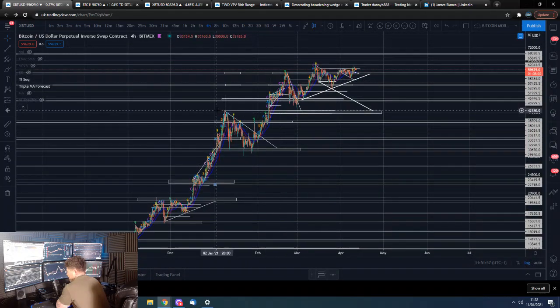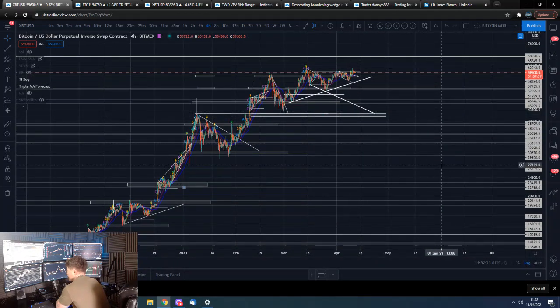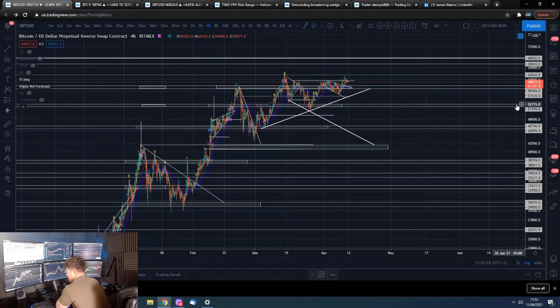But just if anywhere realistically above this 41k, I know I pretty much drew my level at 43k, same below there, but realistically we could just call this box we've got here 40k. We could literally be looking at trading between 40k and 60k for a bit before then deciding to break onwards and upwards, or conversely deciding to break down and go into a bear market. So there are things to look at. That is not what I'm looking at the moment. That is just what I am kind of looking at.